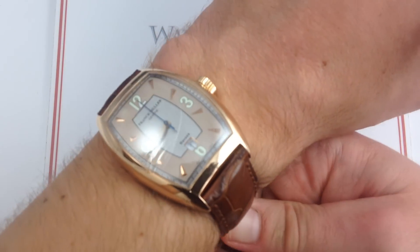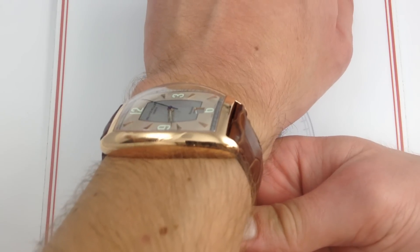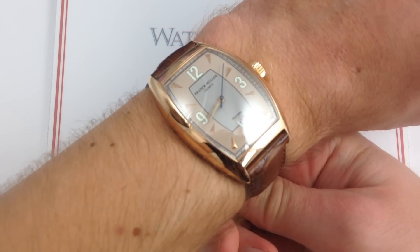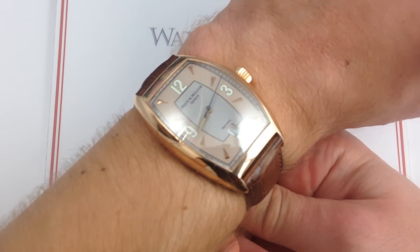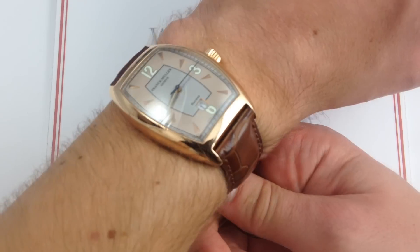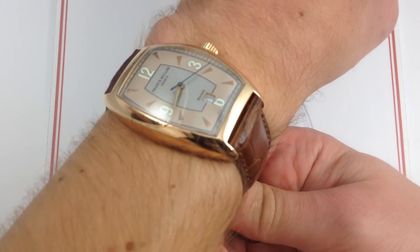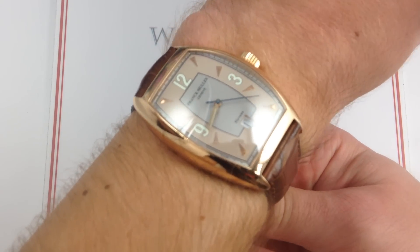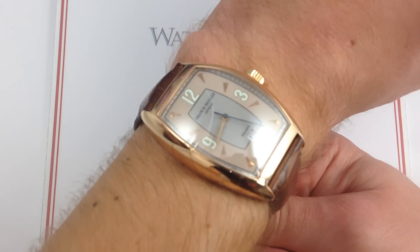That's down to the fact that although this is a full-size Franck Muller Curvex Sentry case — 50 millimeters from lug to lug and essentially only about 36 millimeters wide — it wears more or less like a 40 to 42 millimeter round watch, which is very doable on almost every wrist. Tremendous presence by virtue of its complexity and gorgeous tropical tones, but in terms of fit, very comfortable. It'll work across a broad range of wrists.